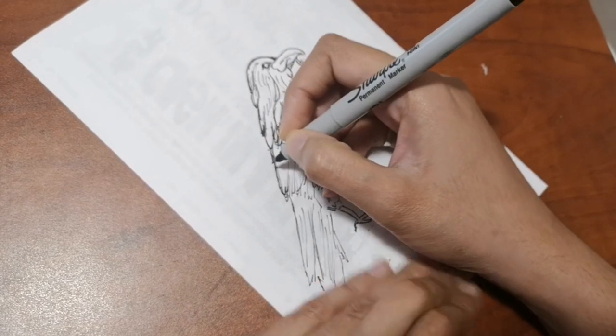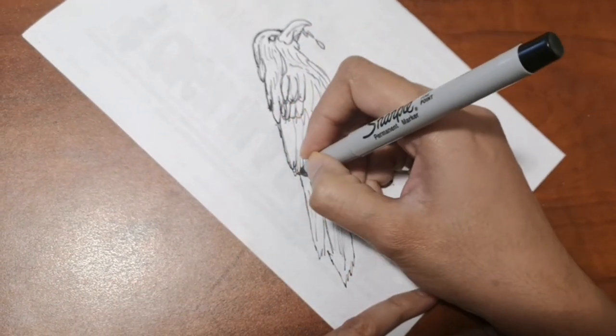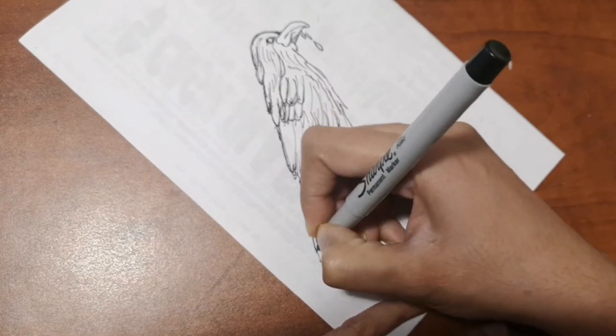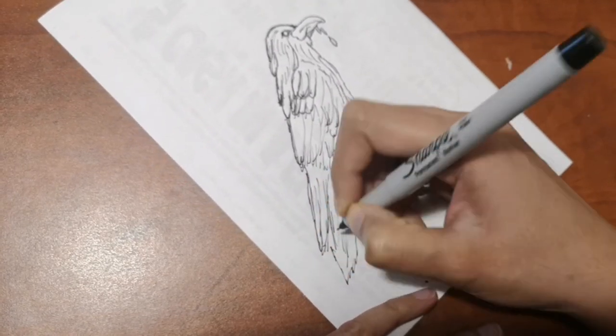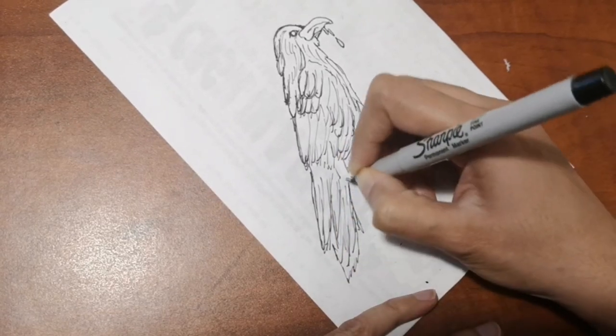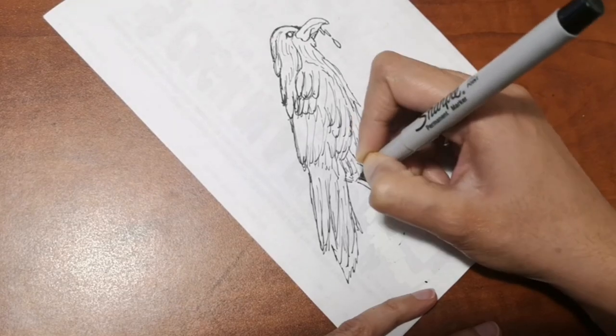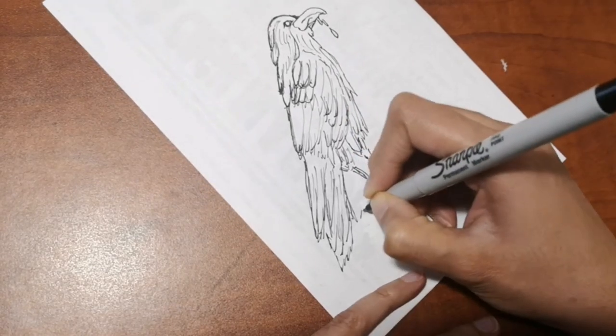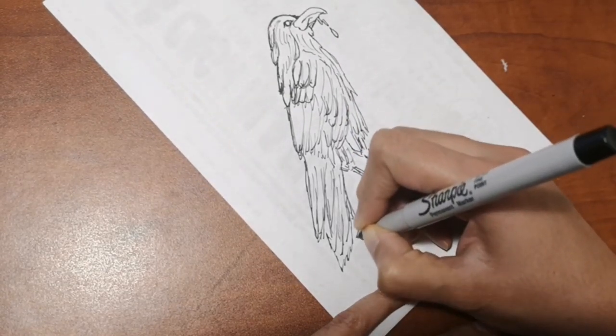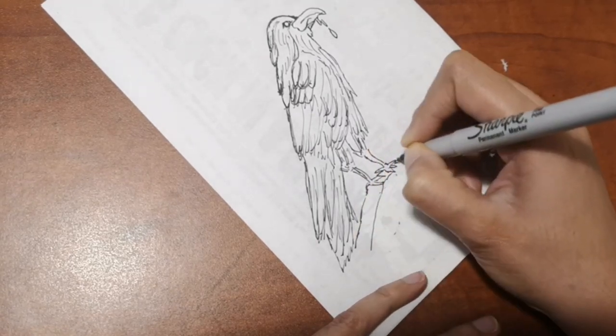Now I'm just adding more details to the crow because it's going to be mainly black. I'm going to add a little bit of color like blue and white here and there just to get a distinction between the feathers. But overall, it's going to be black. I'm going to just add some more details and then add a branch.